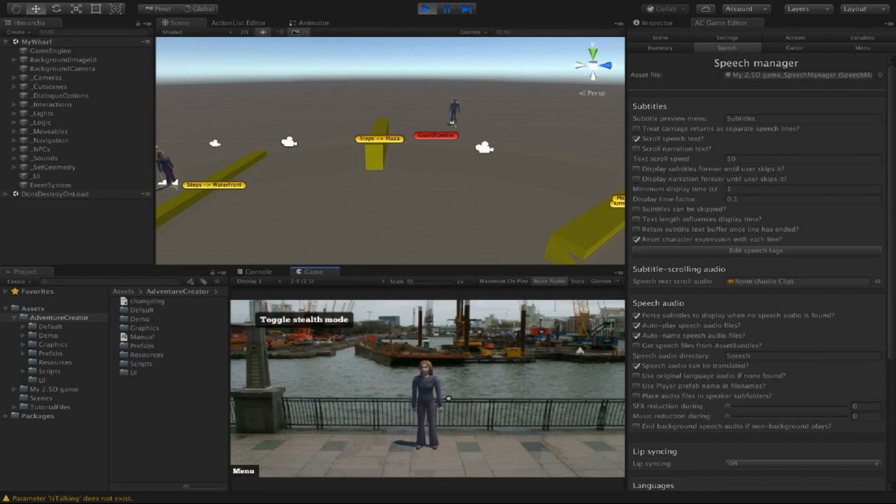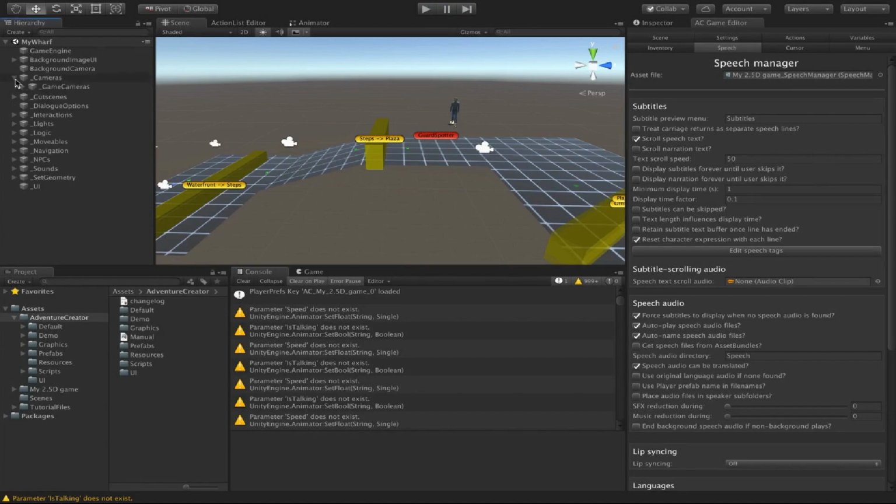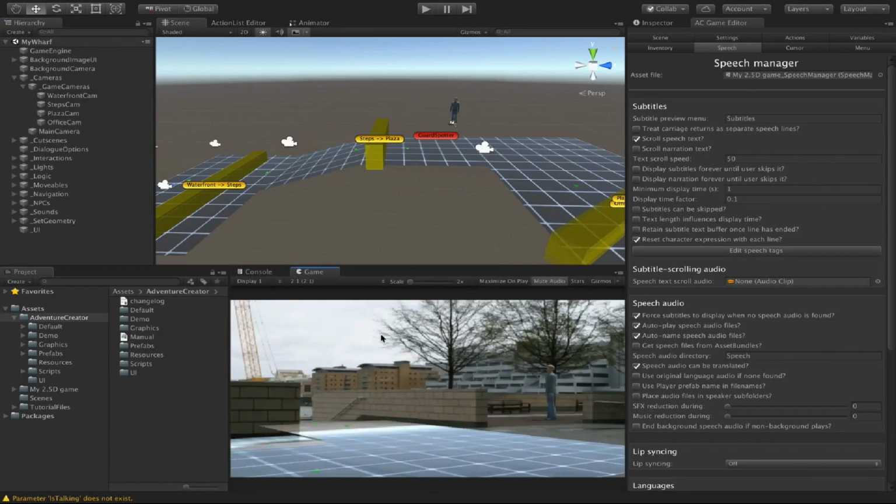This basically comes down to flagging up different objects with the kind of data that needs to be saved. For example, we want to save which of our cameras is active, and we want to save the state of the player's animator component because we're changing that when we toggle stealth mode.